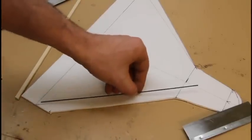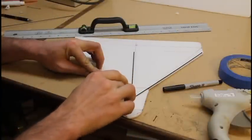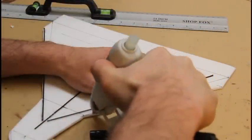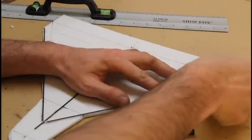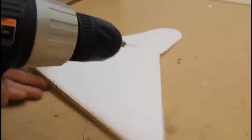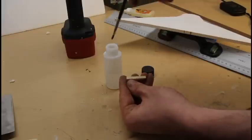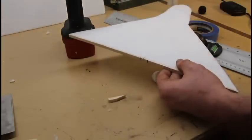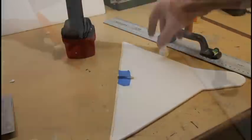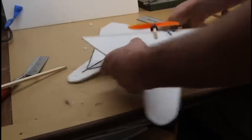Here I'm using a carbon fiber rod — a pretty small one, I believe it's like 1.5 or 1.8 millimeter. It is not essential that you use carbon fiber; I like it and I have it available. I got it from Hobby King, it's pretty inexpensive. You can use wood if you do not have access to carbon fiber. These are the motor mounts — I'm just using the motor to make a template to drill the holes. I'm also adding some supports here to make sure that the motor has four points of contact where you can insert four screws, just gluing those little pieces of wood onto the foam.